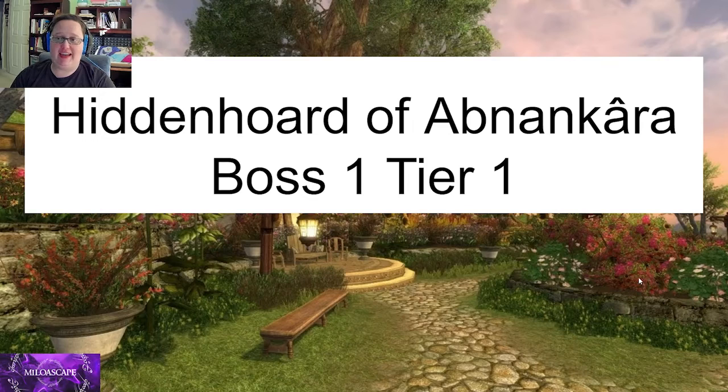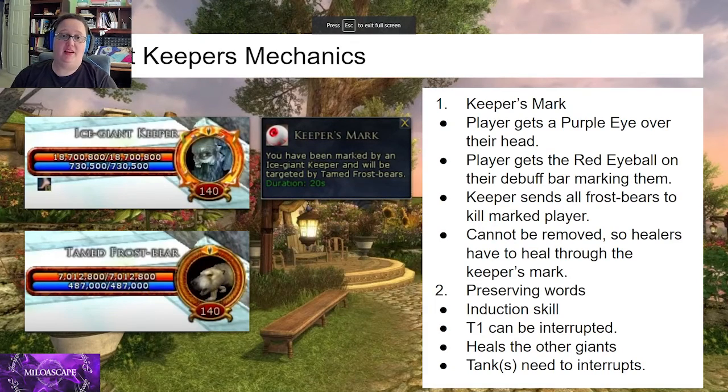Let's dive right in. Today we're going to be looking at the Hiddenhoard of Abnankara, the entire first zone, and we're only going to focus on Tier 1. We're going to start by looking at each individual enemy that we're going to encounter and what their mechanics are, then go through the kill order, and at the end we'll wrap it up by looking at the boss, and I will show you a demo of how my crew and I actually take down boss number 1. Okay, so we're going to start with the Ice Giant Keepers.